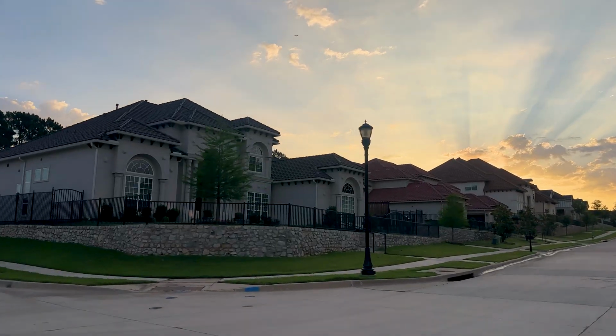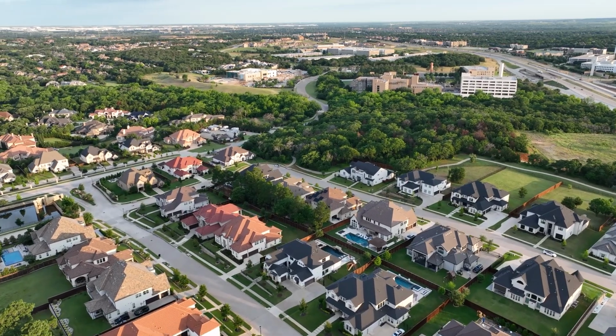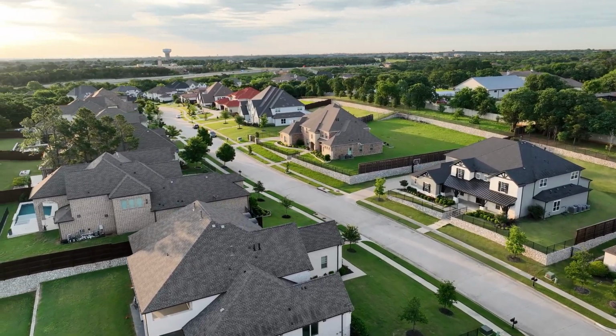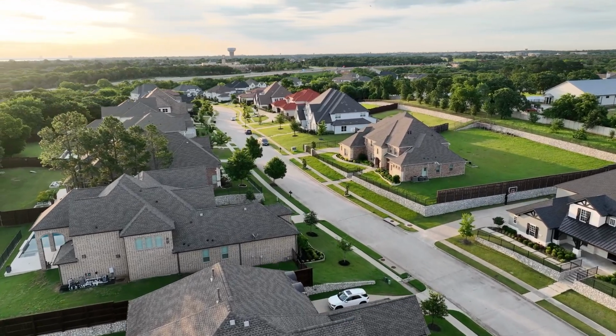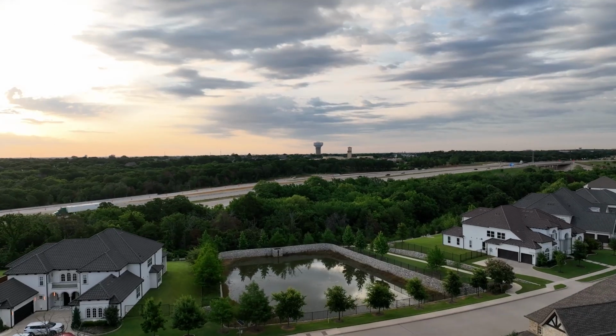So I really love that they're on half-acre lots. Gives you a little room in the backyard for the kids and for a little entertaining. Yeah, so you can have a pool in your backyard, just a little bit of extra space for a newer home. So most of the newer homes, if there's like a planned neighborhood, you have very small lots. We're going to talk about one of those neighborhoods coming up. But Southlake Meadows is really pretty.